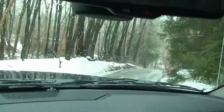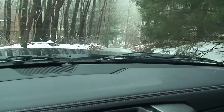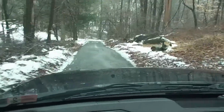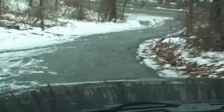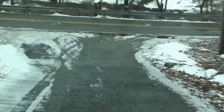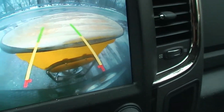So I'll use that to test it, like when I'm backing down. But today, we'll just take a little ride down here and show you what kind of driveway this does work well for. Let's see, this section is not too bad, but then it gets steeper right here. And then it drops off again right here. It's a real bad section. And then, of course, when you get down to the bottom, you want a good stopping area. So what I'll do is I'll turn around. Okay, so here we'll make a real run so you can see how it feeds.